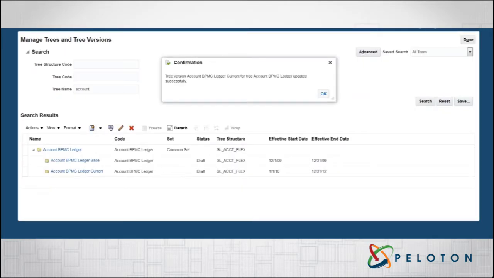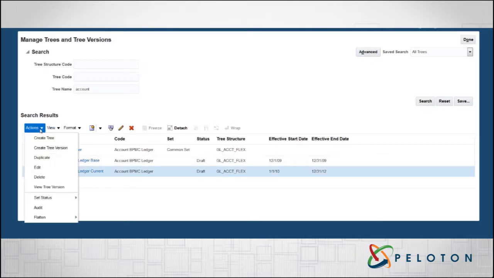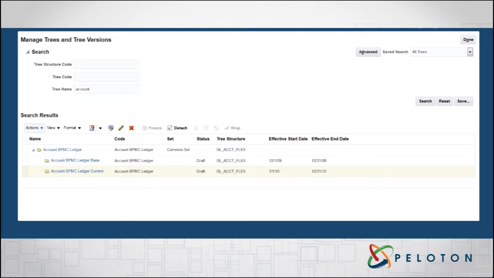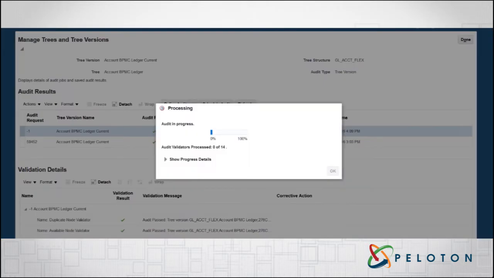Now, that would seem that this would be very easy and straightforward. Here's where it gets a little bit confusing. So what we're going to do first is we're going to highlight the row, go to actions, and we're going to click audit. All right, so what we want to do first is online audit. And what the audit is doing is just making sure that there's no issues with how you added the accounts, anything that'll cause issues with reporting, with how the system's processing it. And I find this is a great functionality. You know, it's better to find this out now than later once you've gone through all this. So once it goes through, you'll click OK.